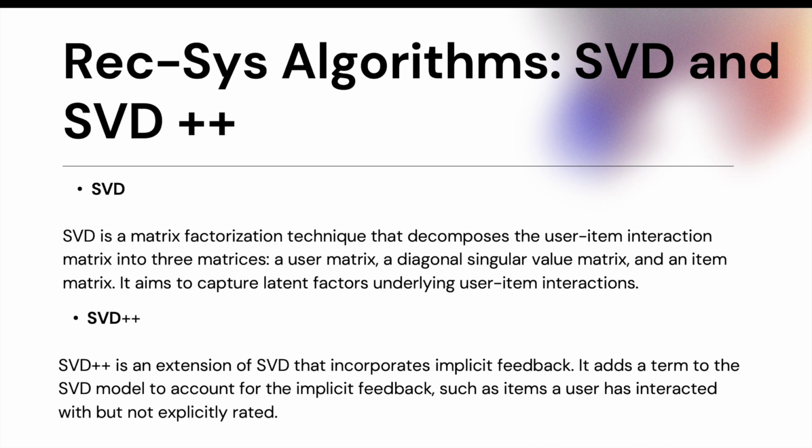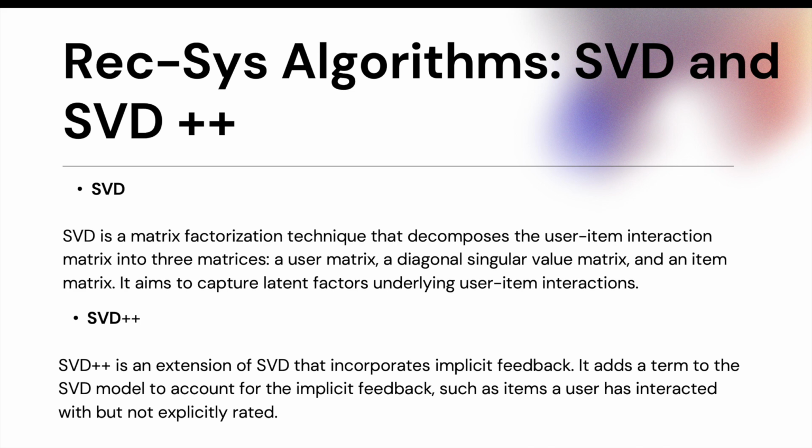Coming to the use of SVD and SVD++ in recommendation systems, these algorithms are used to recommend products and movies, which relies heavily on understanding of user preferences. SVD and SVD++ excel in this task by analyzing user item interactions like ratings or purchases, and by finding the patterns and similarities between users and items, they predict which item a user might enjoy based on their past behavior and similar user preferences.